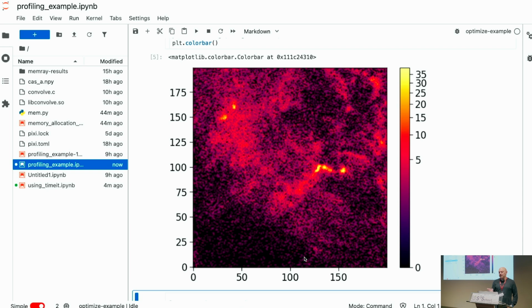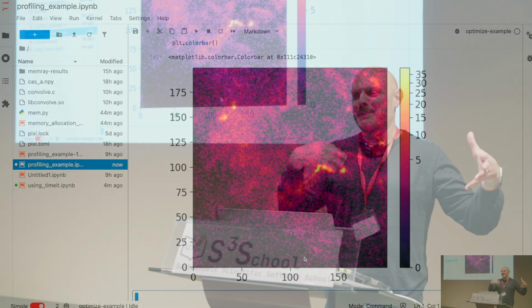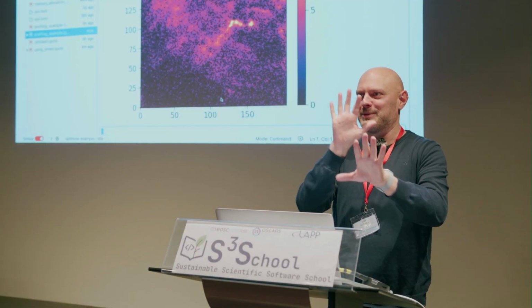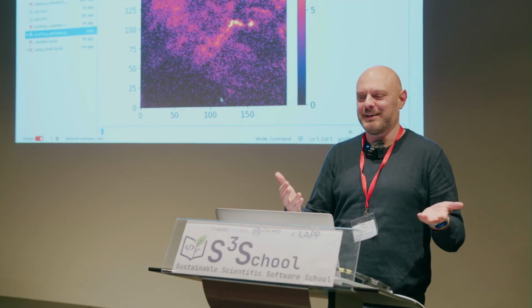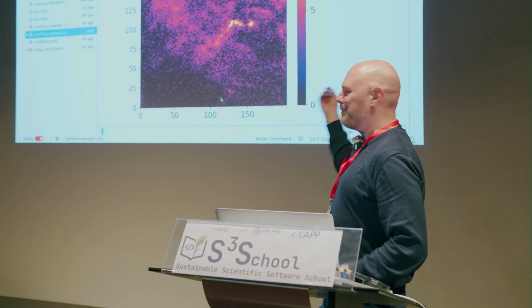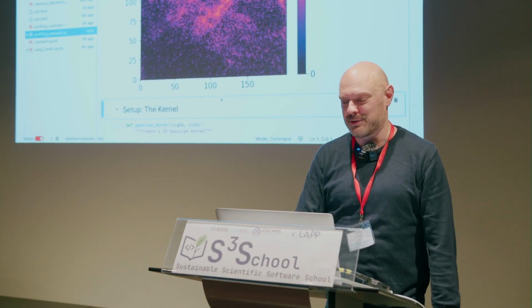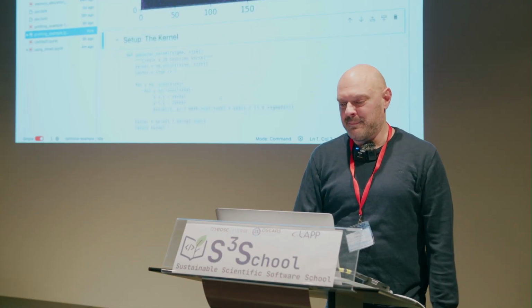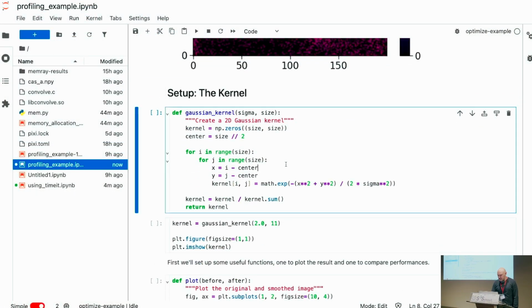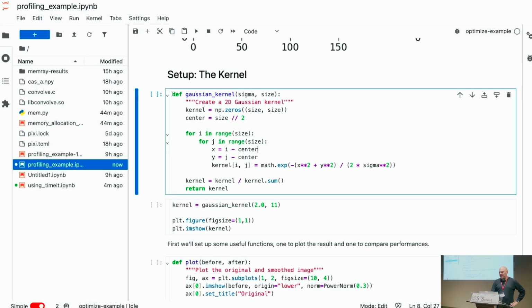But also, I work on an instrument that looks at gamma ray images of similar supernova remnants, but our resolution is much worse than this space telescope. And so what we want to do sometimes is take the space telescope images, blur them to be as bad as our resolution, and then we can use that to compare the two images. Because if you just looked at a high resolution image and a very low resolution image and tried to compare them, it's not so easy. So that's just some context of why I use this sort of thing, but it's used in lots of fields for many things. So the way we do this, first of all, we have to define a Gaussian kernel.